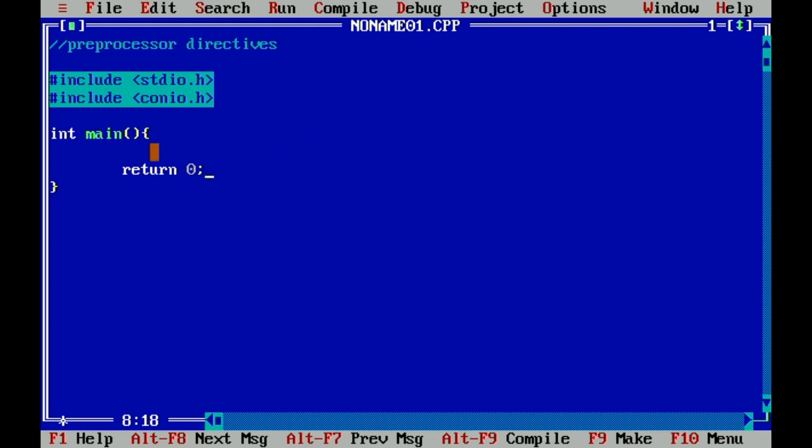So your codes will now be written on this portion, starting right after the curly brackets. I'm just going to comment here that this is the portion where you are going to write your codes, the statements. For example, return 0 is a statement.